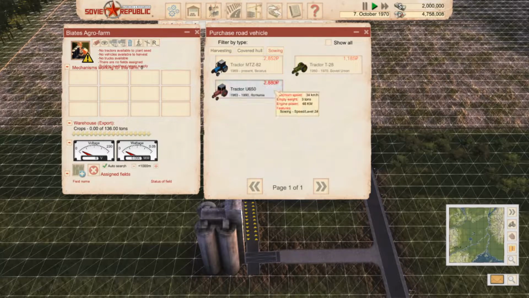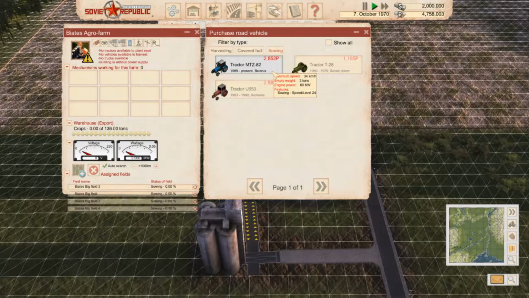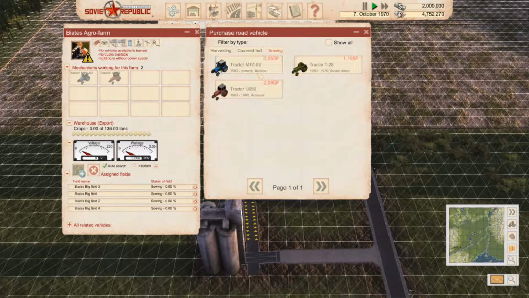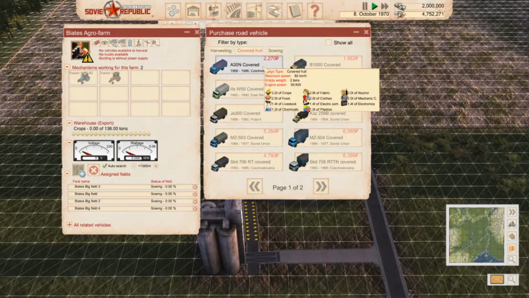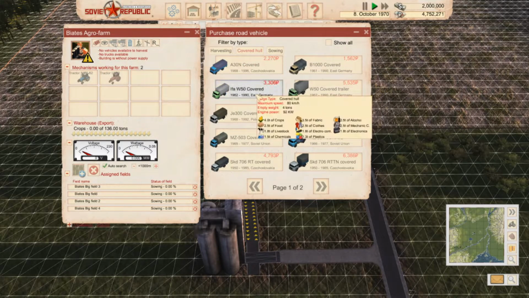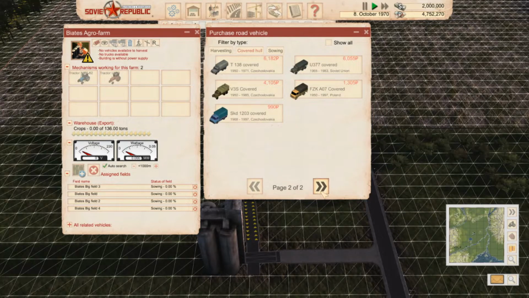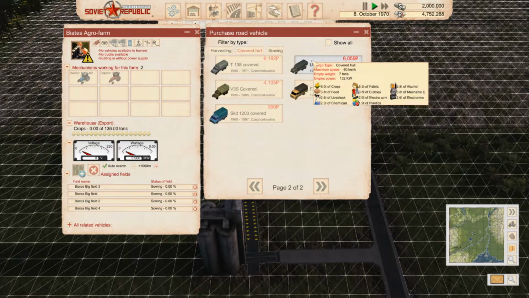So, sowing, we're going to want tractors. You're Belarus, you're Romania. Maybe get 1, 2 of each. Yeah, I think that's a good idea. And then we want a covered hopper. Now, we want some decent capacity here. Can hold a reasonable amount of crops. That's 5 tons, 10 tons of crops there. I think that's going to be our best one.